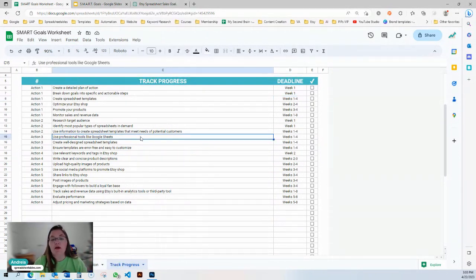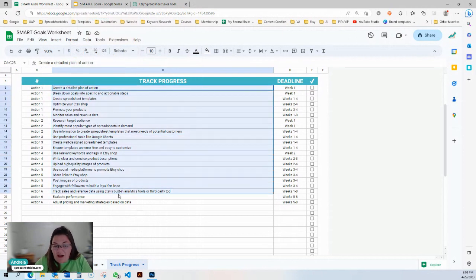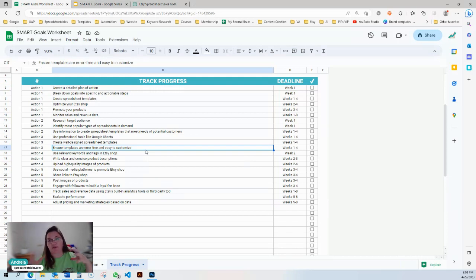My problem with planning was not being able to create this. I was having a really hard time getting my goals, breaking them down into a plan of action, and then from that plan of action, breaking them down into smaller steps. And because it's a big goal to have, I want to earn money with passive income. So this is really hard, and this should help make everything more manageable, more palpable, easier.